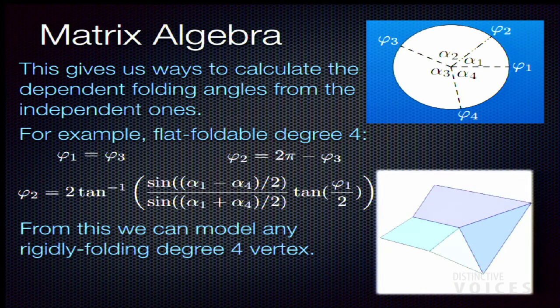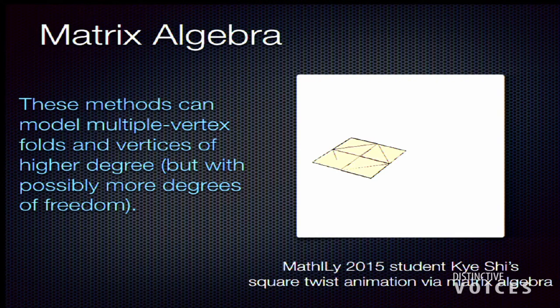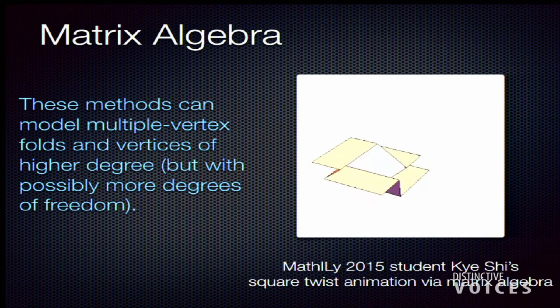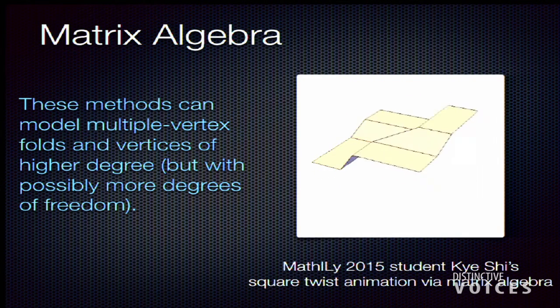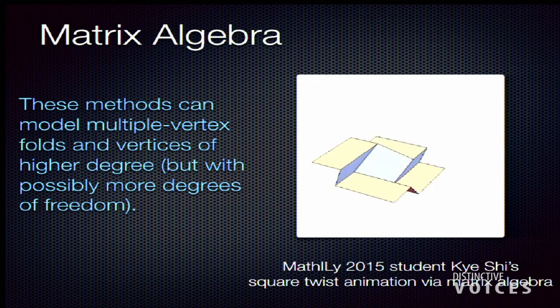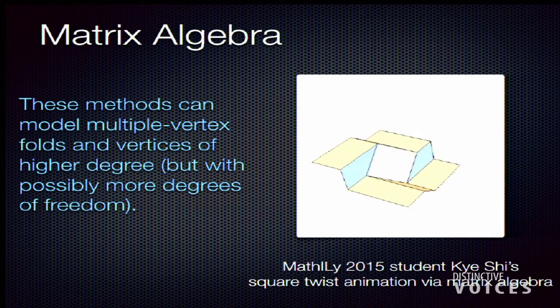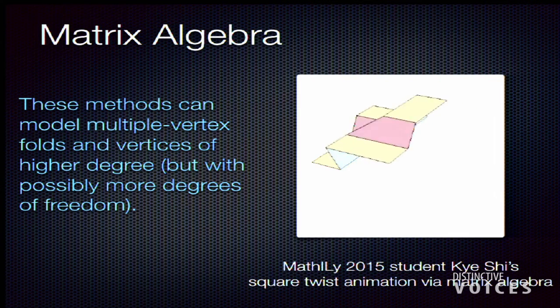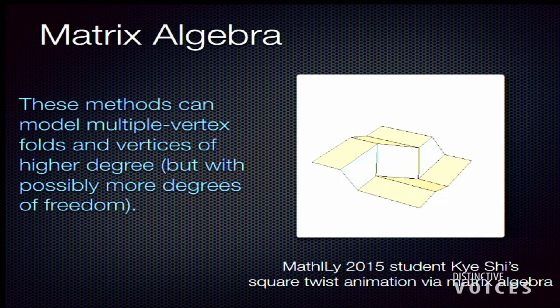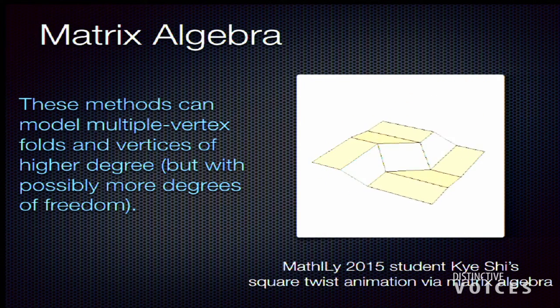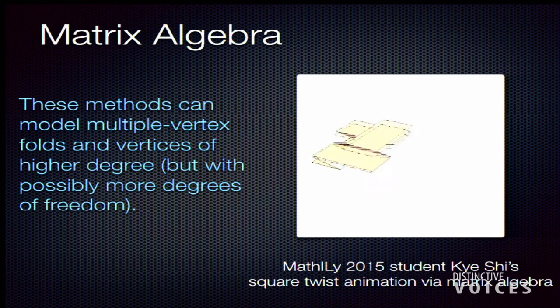Now, what's also fun is that I can give this kind of stuff to my students. I already said that, but I have to kind of like brag a little bit. This is an animation of not just 1 vertex, but 4 vertices folding together using the same types of equations, but more complicated because there's more creases. But this was made by a summer student I had named Kai Shi, who lives in California, actually. But when he was in high school, well, okay, he's still in high school, but because this was only last year, he came to a summer program that I teach at, that I should give a plug for, where I teach a 2-week-long course on origami math to really smart high school kids.